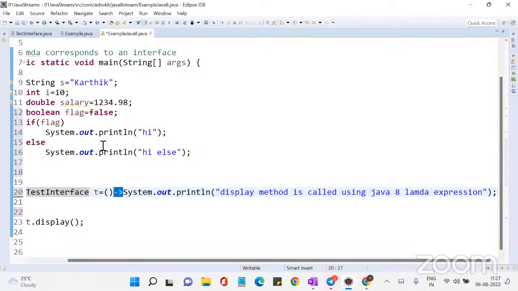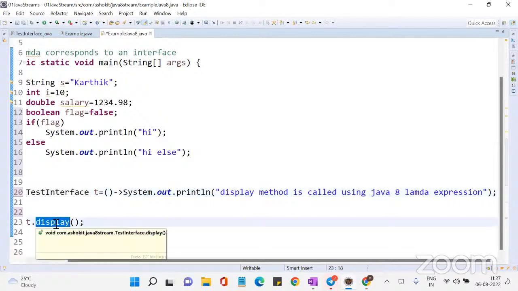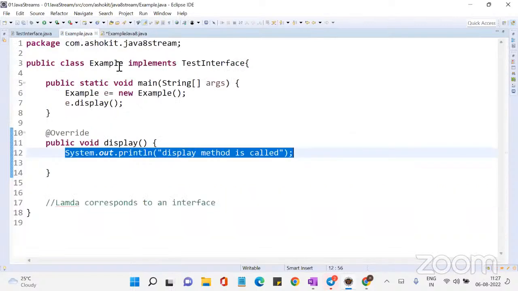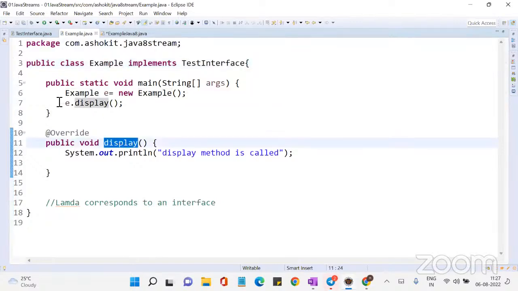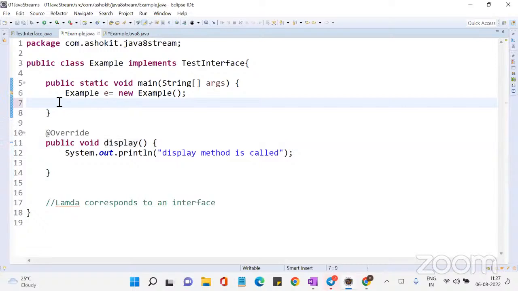Once you have written the Lambda expression, you can ask me the question, sir, I have written the Lambda expression, but why am I calling? Look at this one. In this example also, whenever you are implementing this interface, you have overridden the method. If you do not call this method, just overridden, will the display method be called?